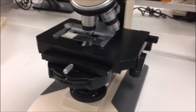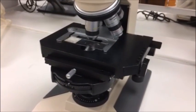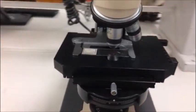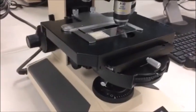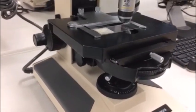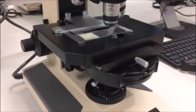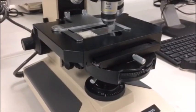So once you have the object in focus, you can then begin the condenser adjustment. It's really important that you actually get the slide in focus, because if you don't have the actual specimen in focus, it doesn't do any good to do the condenser adjustments because they just get messed up when you go back and focus on the slide.